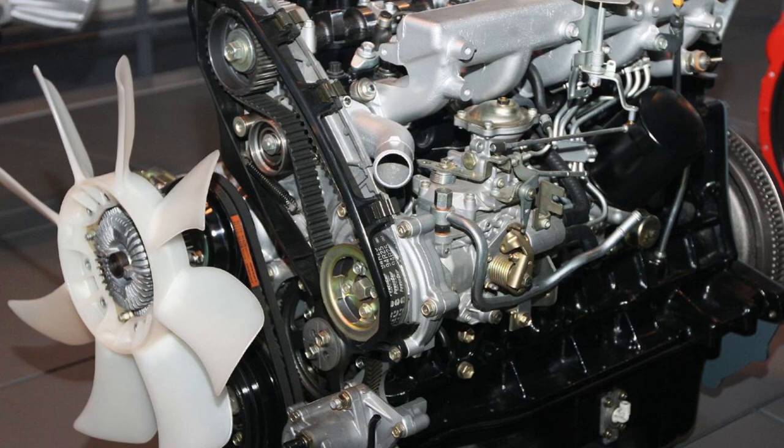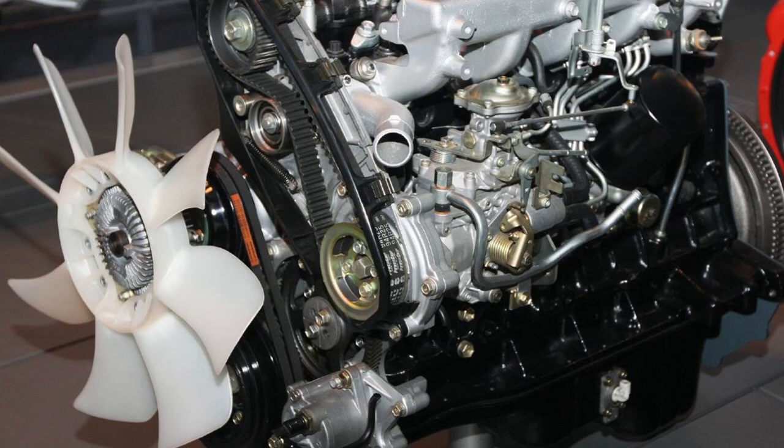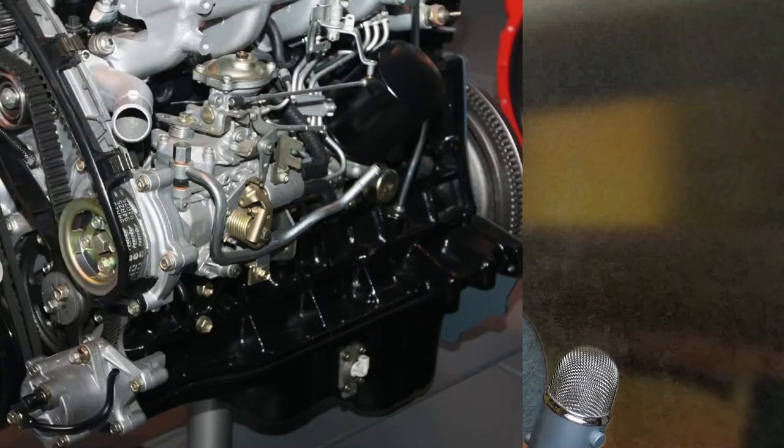A brand new fan will cost you around $110, but you can cut this price by a lot if you go to a junkyard and pull a fan out of a more recent truck. Just remember to always leave that switch in the on position, because if you forget, you will lock up your engine. So be very, very careful with that.